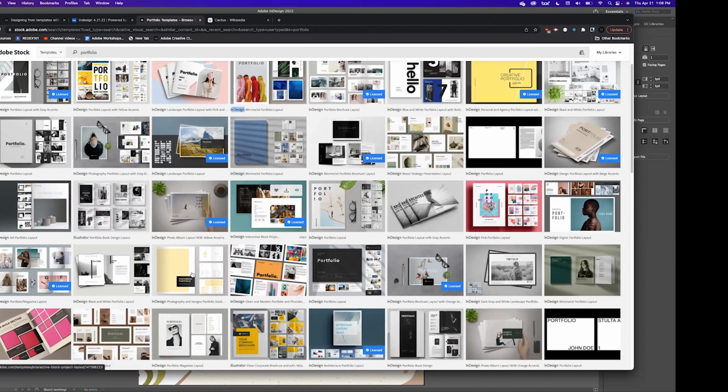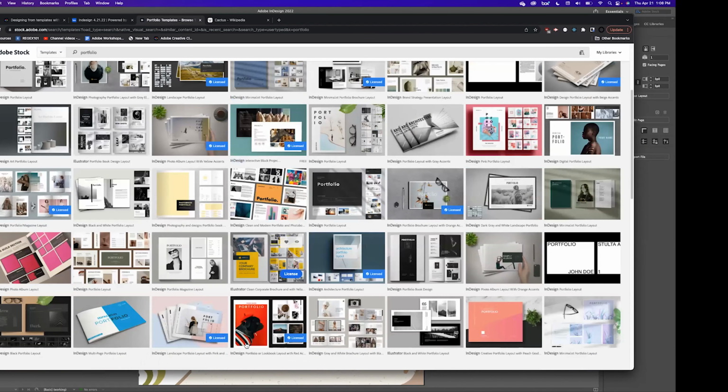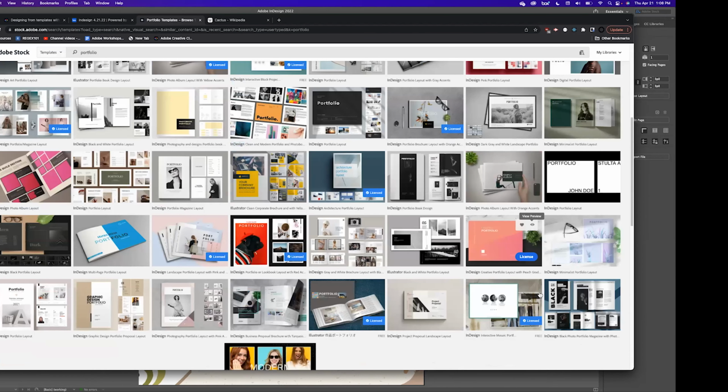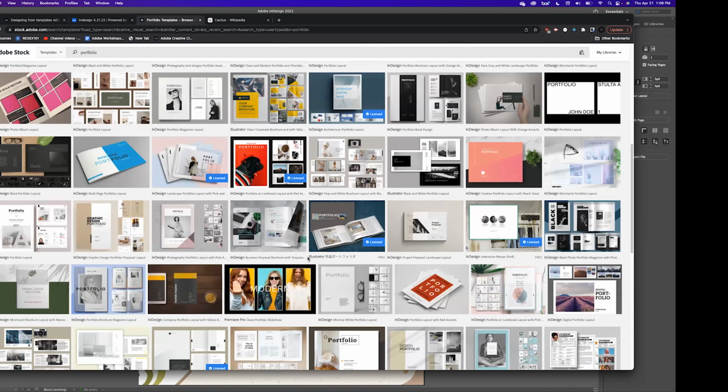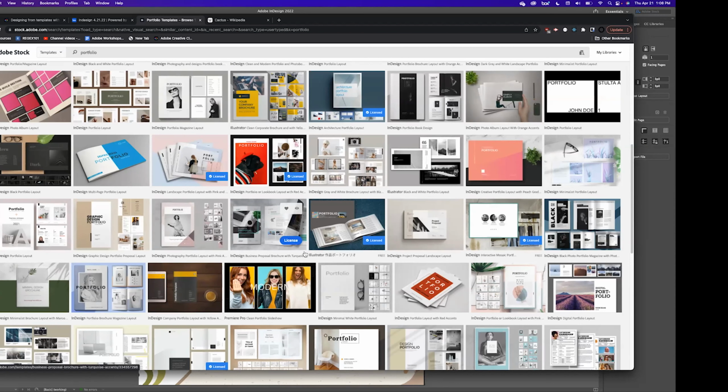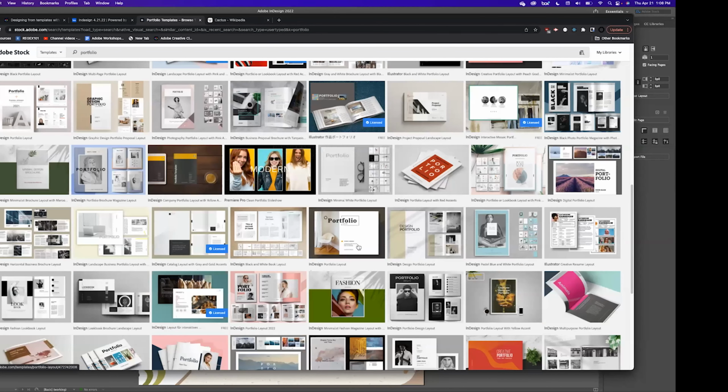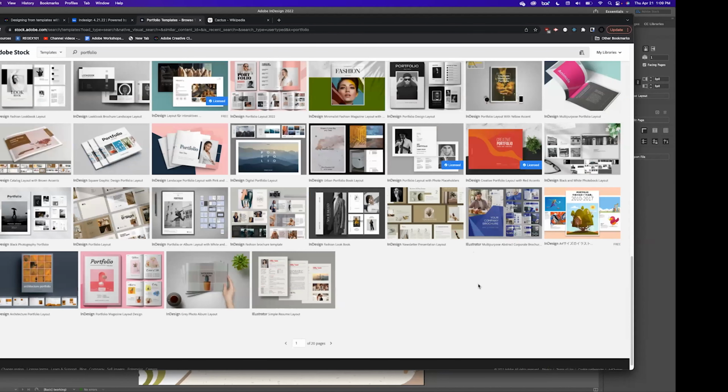There are a few, like here's Illustrator, but most things you'll find in this template, as far as a portfolio, resume, cover letter, any of that stuff, will likely be in InDesign. So this is just a really nice way to find inspiration, to make something really clean without having to do, I guess, the dirty work, right? You just have to bring your own assets to it.